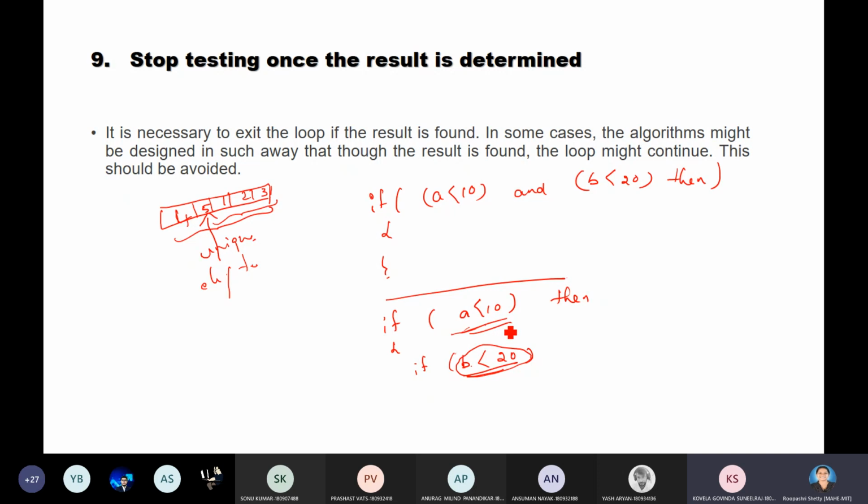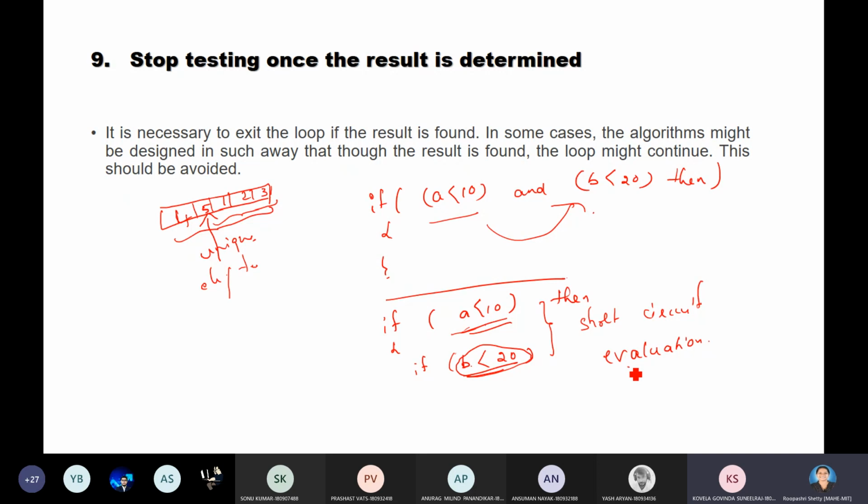You should have heard about short circuit evaluation in your PSUC. When the first condition is false, then you should not check for the second condition. That is a kind of short circuit evaluation.